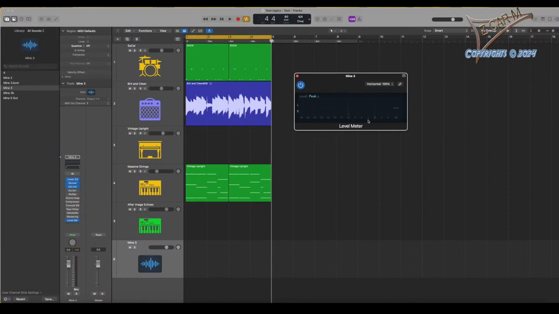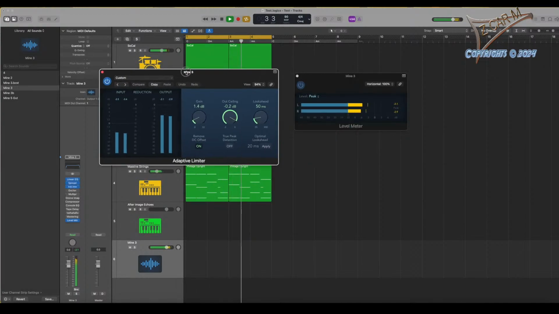Because you left enough headroom from your original mix for the master, and the master can be up to 0, not above. The peak cannot be above 0. Okay? Okay, adjust.